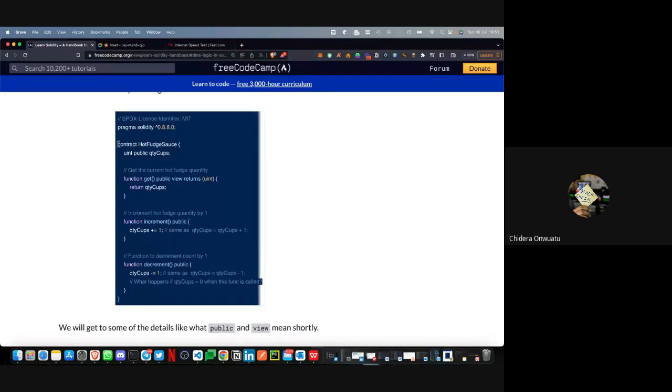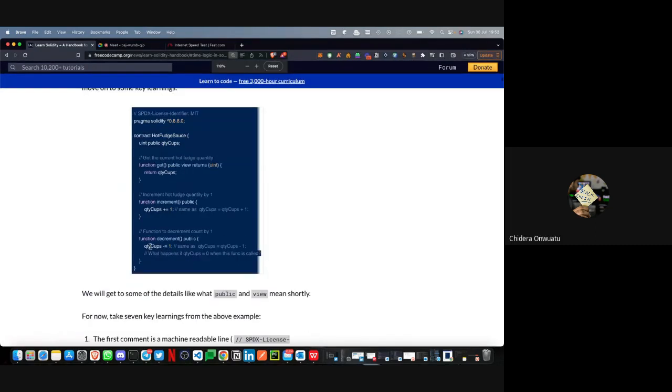Once you are done with this, you specify your compiler version. And after specifying your compiler version, with this keyword, you are telling Solidity that, okay, this is a contract. It is not an interface, or a variable, it is a contract. Then after that, you tell Solidity the name of your contract, whichever name it is, just write the name here. Then you open your curly braces. Inside your curly braces, you start writing your contract code.